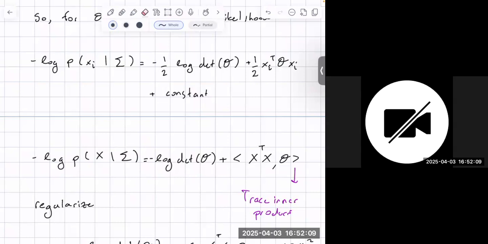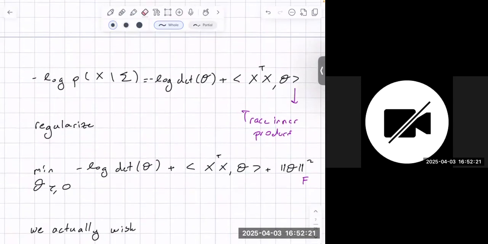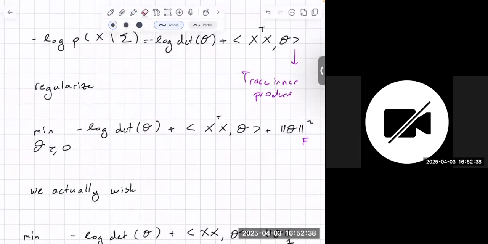We had inner products on matrices. Hopefully you remember. A inner product B was what? Trace of B transpose A, right? So you can write it in this matrix language too. And that's our objective function. You could also put some regularization. You don't want your matrix to go crazy. You say, let me add a regularization term so that the norm of that matrix I'm trying to fit, the covariance matrix, is also controlled. Okay. So that could be a norm.